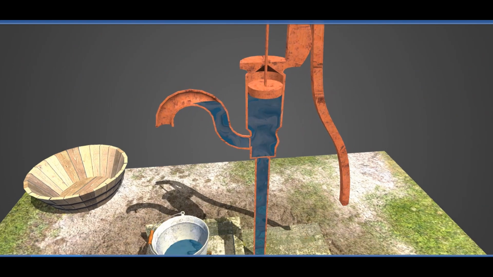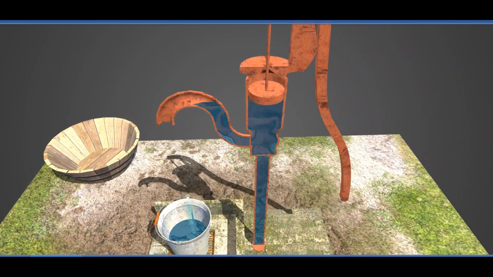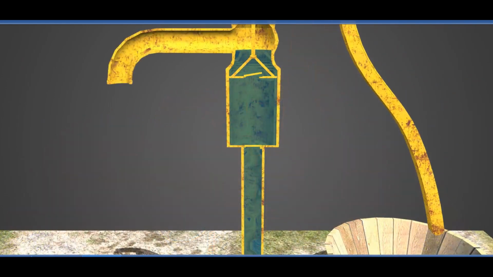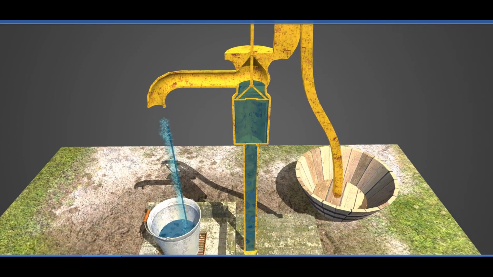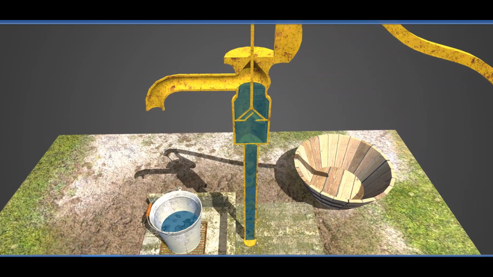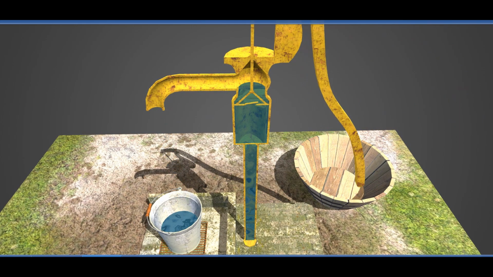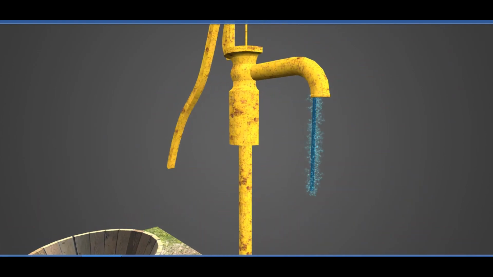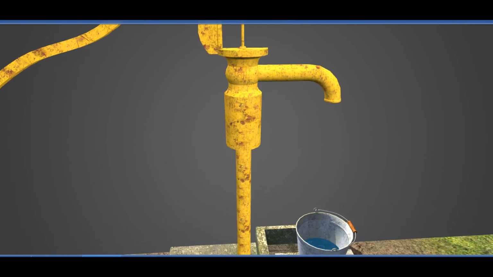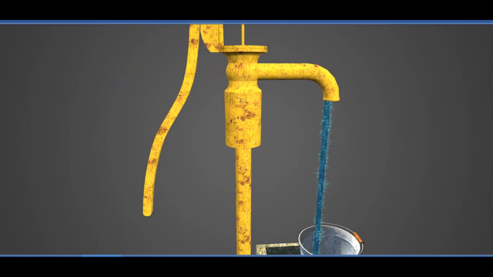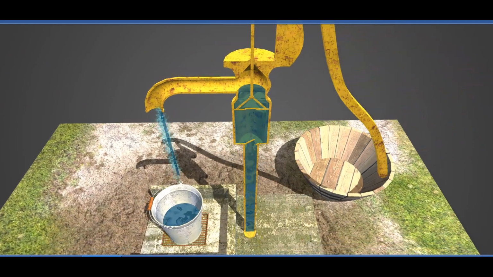So let's take a look at the direct action pumps, which is the one in yellow color beside this one. Direct action pumps use a direct mechanical force such as a piston or plunger to lift water or fluid. They can work at greater depths compared to suction pumps. Typically employed in manual hand pumps or systems requiring higher lift capabilities.